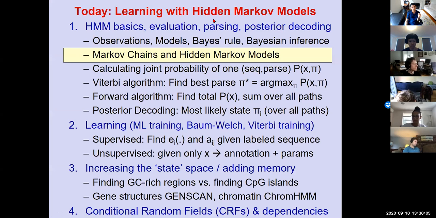Okay, so let's see, how is the pace so far? We've basically talked about Bayesian inference, Bayes rule, the difference between observations and models, and how to reverse that arrow from the hypothesis to the data and have it go back up from the data to the hypothesis. Okay, so 20 people feel that it's just right, 3 too slow.